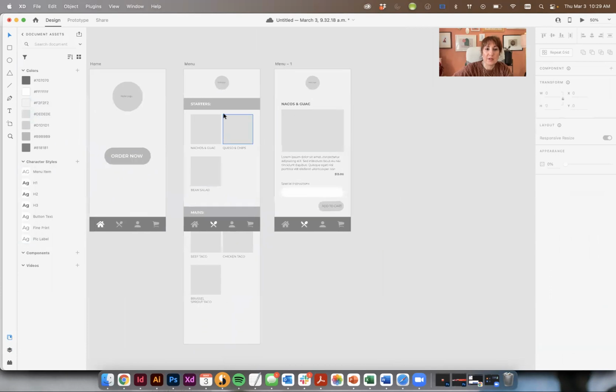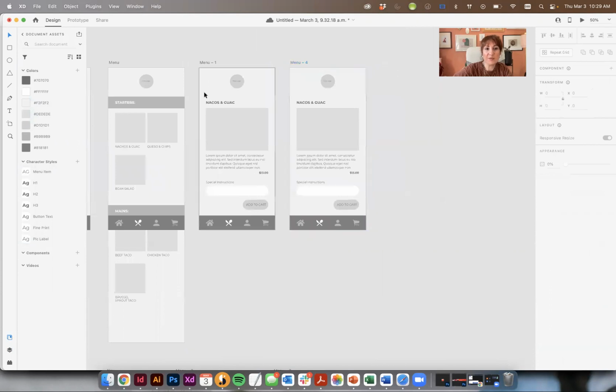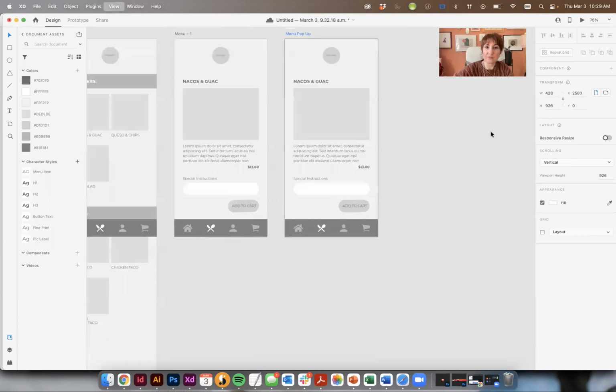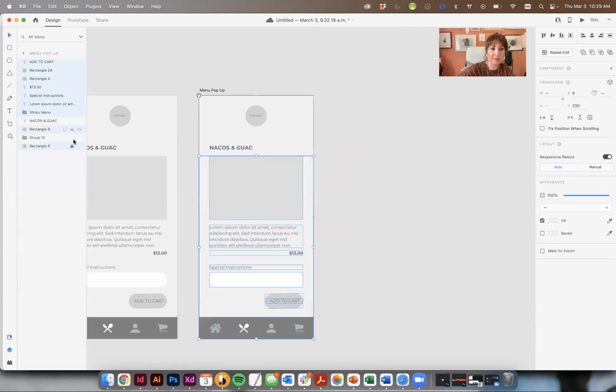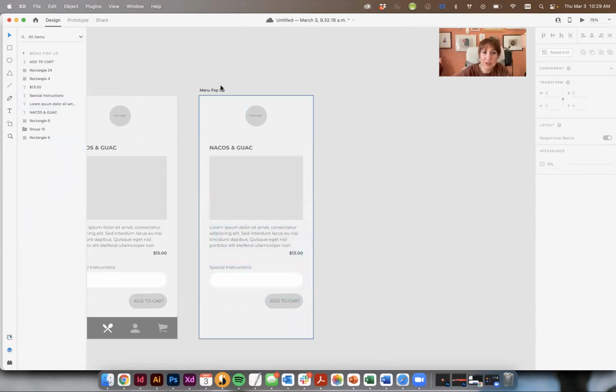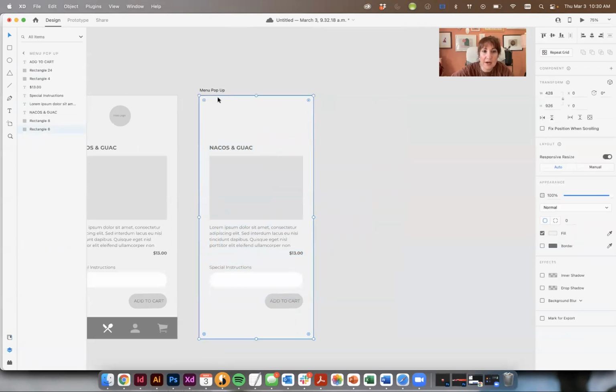The other way you can do it is with a pop-up. So our pop-ups, I personally don't like those pop-ups to fill up that whole screen. I like to still be able to see what's happening behind. So we do want it to be moderately smaller than our actual menu screen. So always know when we have our pop-ups, that doesn't include a navigation. And like I said, it will be moderately smaller. So let's just get rid of all, or actually, I'll keep that stuff in there. So we don't need that.